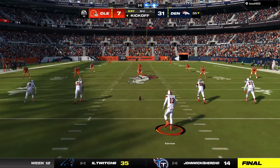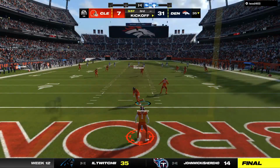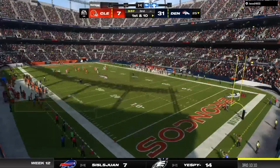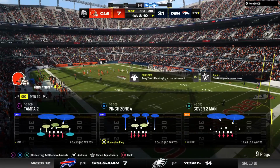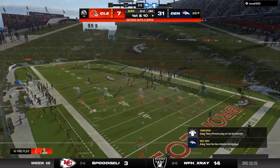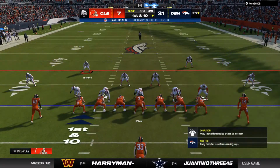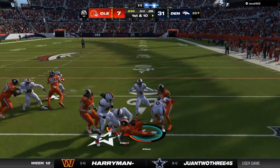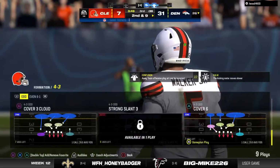The Browns kicking team out there now as they'll send this one away. And this will come out to the 25 as Hamler elects not to return it. Denver offense at the line, ready to go. They were terrific in the first half, built up a sizable lead, and it's just been cut into a bit following the opening drive score on the other side. But this is a unit that has to be itching to get the football again. You could say that again.